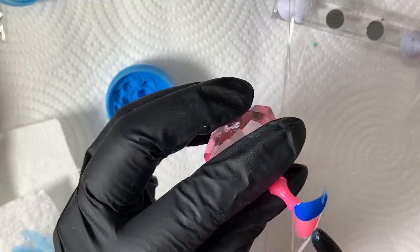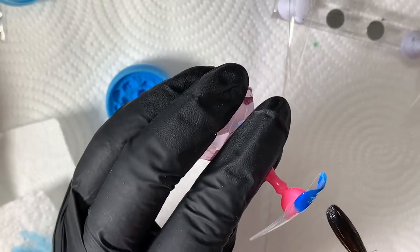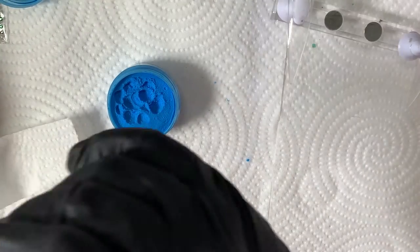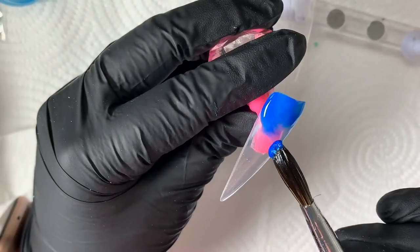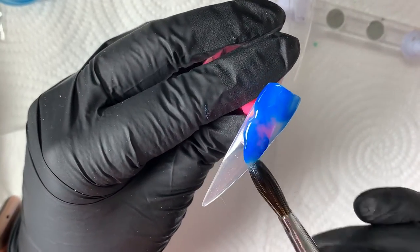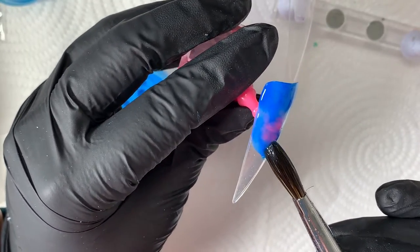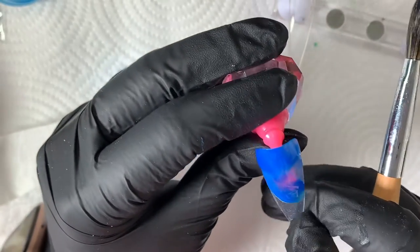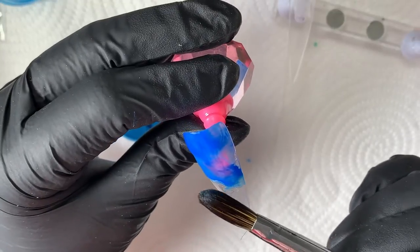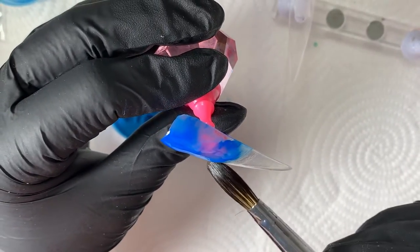Then I do a half-and-half on the remaining two tips with the blue, alternating which half on each one. As you can see, the cuticle line is coming out much neater on this one — it's that first-nail curse. I'm doing the half-and-half design. I've been at a training course all day doing lashes and brow training — it was fantastic but my brain is a little fried. I'm placing the acrylic where I want and using the belly and tip of my brush to get that halfway line right.